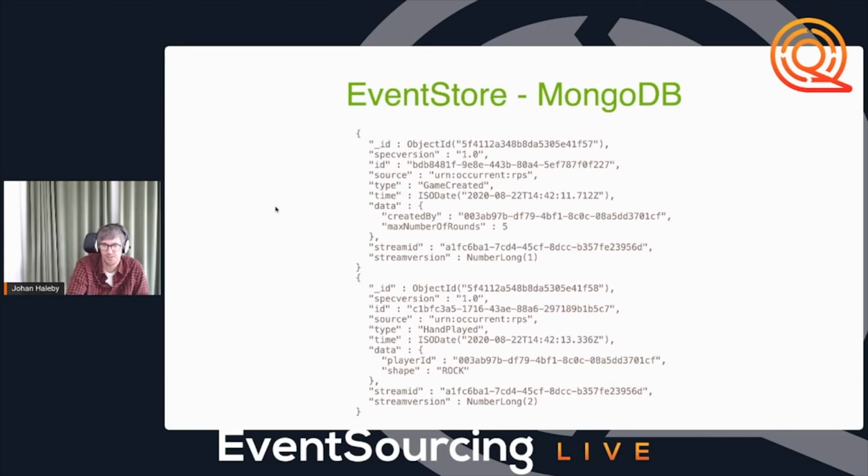Actually, this is in accordance with the cloud event specification. So this is actually a cloud event, even at the data store level, which is pretty cool. So you know not only what your events look like in your code, you also have a sense of what it will look like in the actual database, which for me at least gives peace of mind. I know how it will be represented. And you can see here that Occurrent will add two so-called extensions to the cloud events that you pass into the event store. We will add the stream ID, and we will add the stream version.